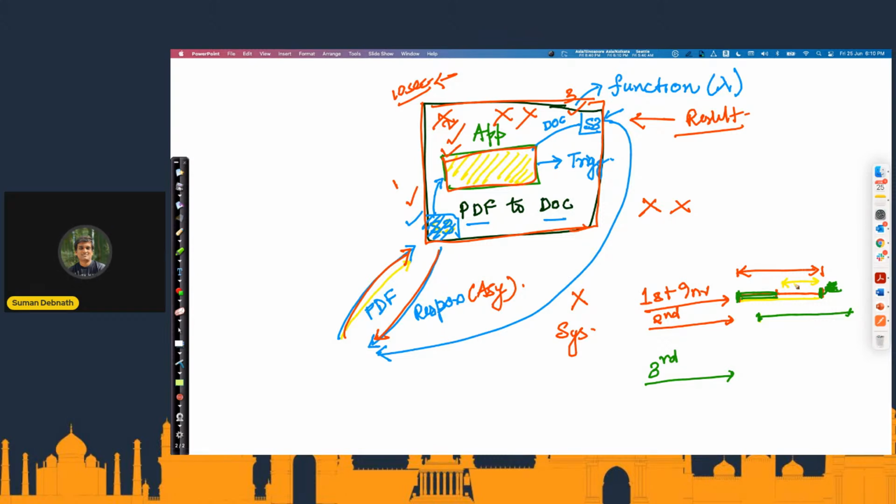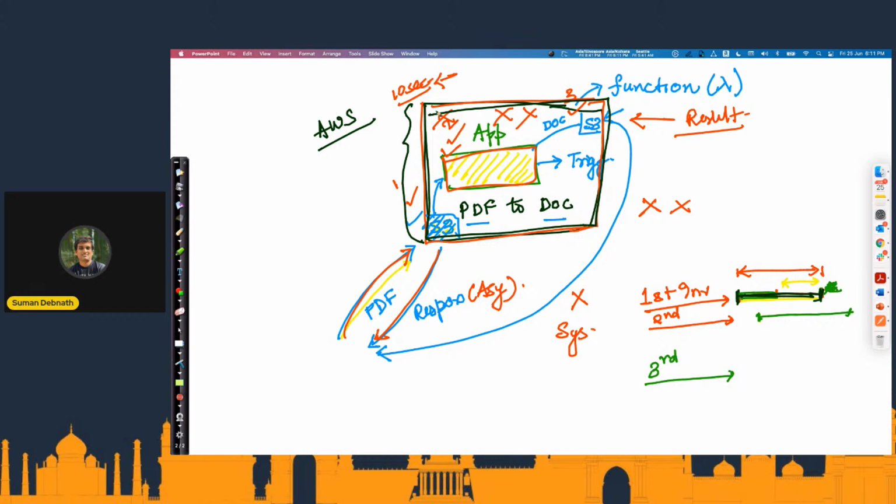You don't have to worry about the infrastructure. All this infrastructure that we discussed is maintained and managed by AWS. The moment an invocation happens, it will create a container. This is the container where your operation is running. This is the whole code which is running. It's actually running in a Docker container.